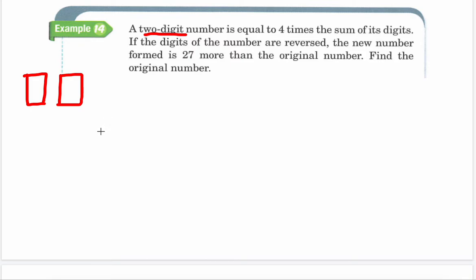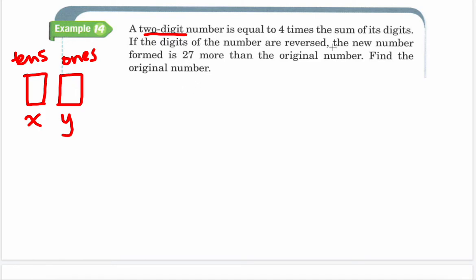So we could say T represents the tens place digit, and O represents the ones place, but then O looks a lot like a 0. So we could just keep it as X and Y, okay? So X will represent the tens digit, and Y would represent the ones digit. Okay, so we figured out our unknowns. We have no idea what those two digits are in that number, and we're labeling so that later on when we figure out X, we'll know it belongs in the tens place and Y belongs in the ones place. All right, step 1 done.